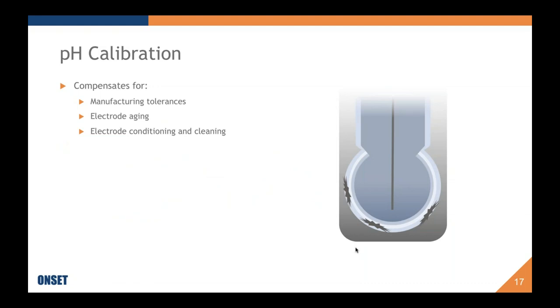Okay, so I am going to now move on to pH calibration. The purpose of pH calibration is to compensate for manufacturing tolerances, electrode aging, and electrode conditioning and cleaning. So the image here is showing you a couple things. You can first see the three layers that are on the glass bulb of the pH electrode. The inner layer is an inner hydrated gel layer. We say it's a gel layer, but it's microscopic. So it's not like a petri dish. It's just there, very thin.